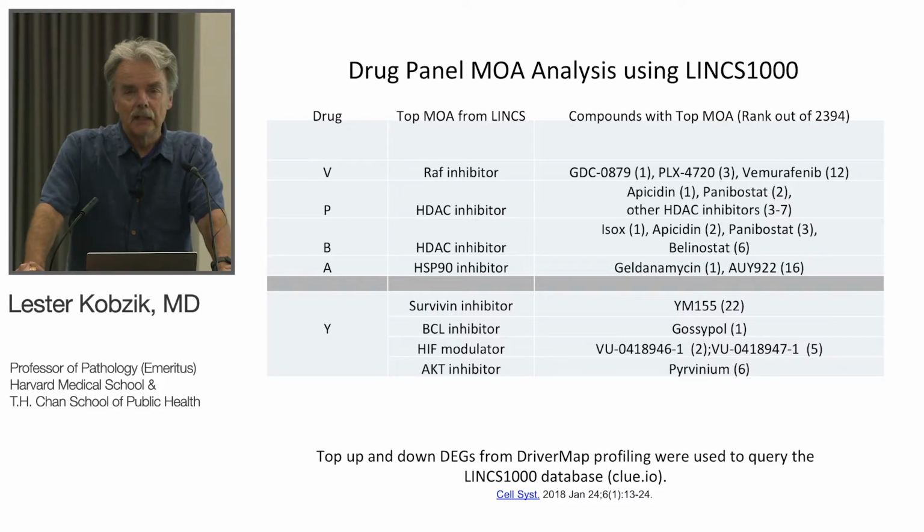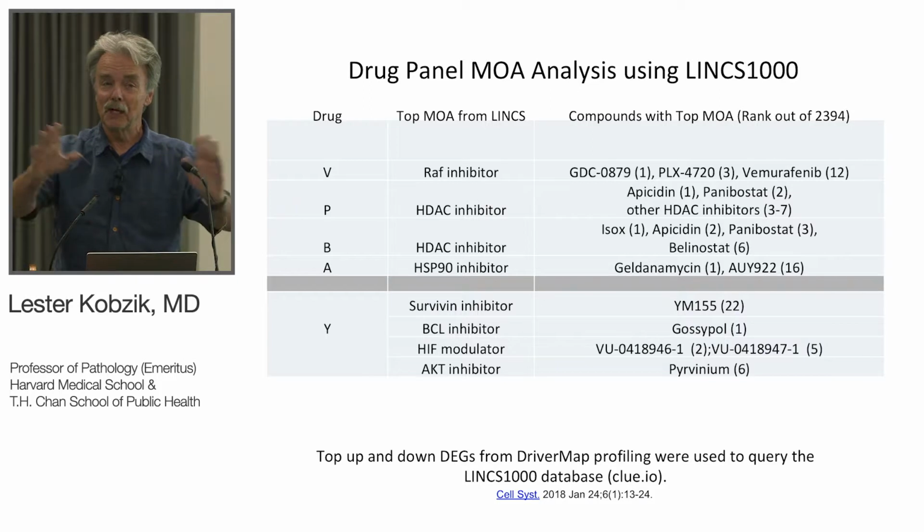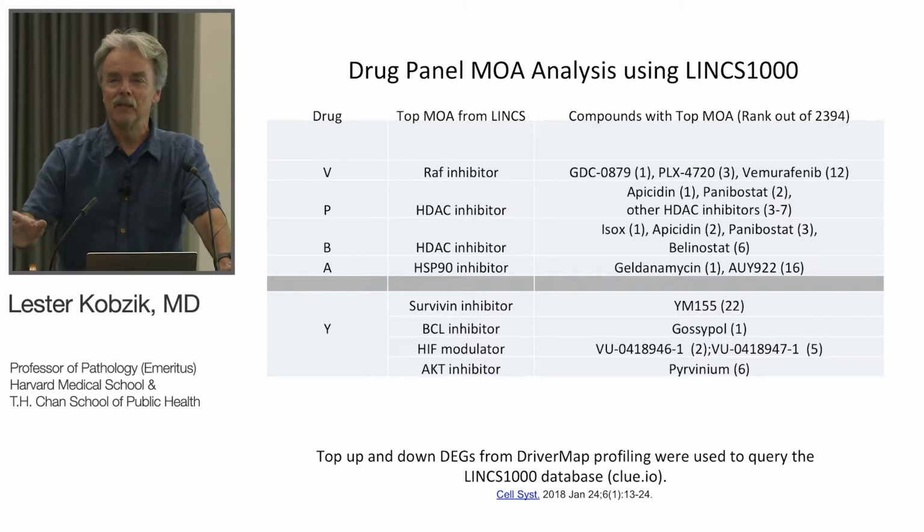Since we're after trying to, in this example, figure out what can we learn about these compounds, what might they be doing in terms of mechanism of action, I turned to the Lynx 1000 database. And how many here are, I promised I wouldn't call on anybody in specific, but broadly, anybody here familiar with Lynx 1000 or the connectivity map tool?